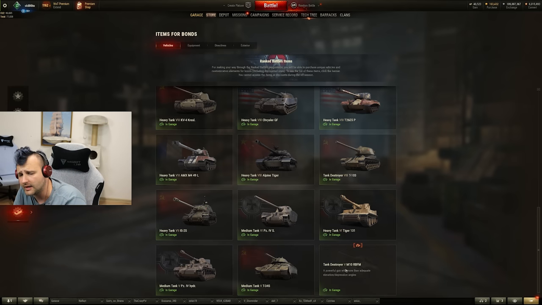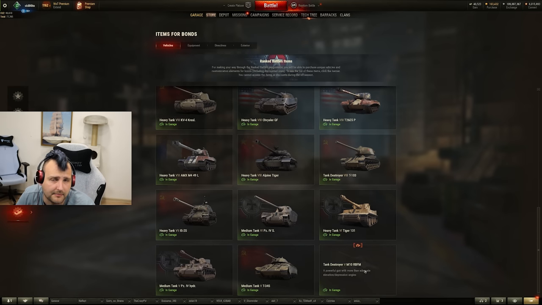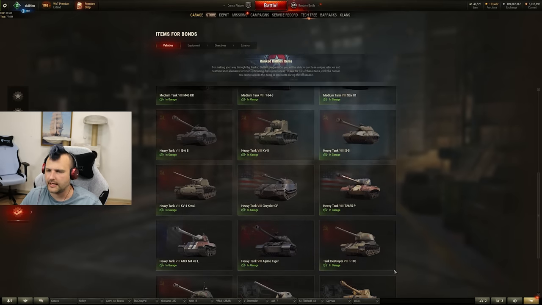And Tier 5 M10, this tank is one of the better tanks in Tier 5, but once again, why would you get this vehicle for yourself when you can get a tier 8? Even a bad tier 8 Alpine Tiger will make so much more credits than M10. That's the answer to your question. But all in all, okay speed, okay gun, everything is fine with it. It is not a bad vehicle by any means, but once again, I do not recommend getting it.